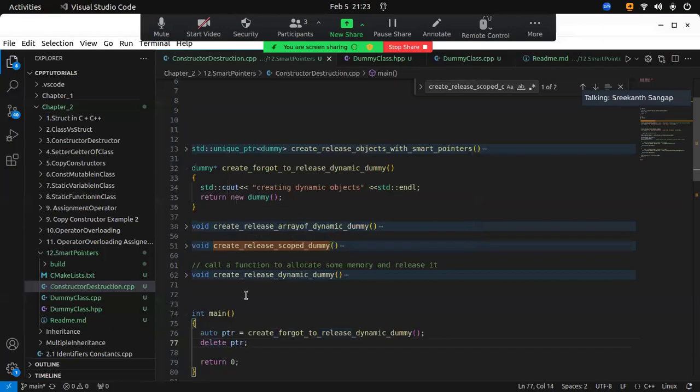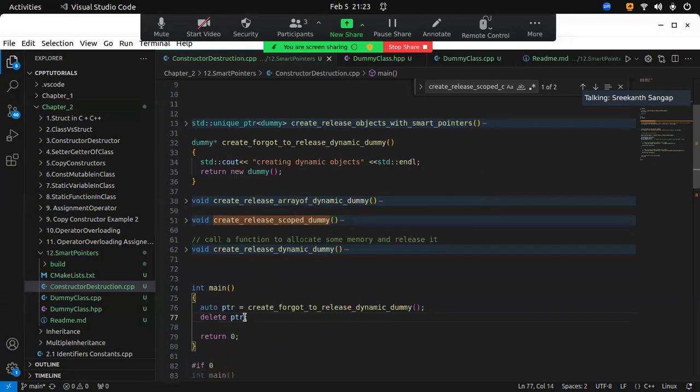So generally, memory leaks happen when you write some function and create an object, and someone calls your function and forgets to do this deletion. That is where memory leaks happen.